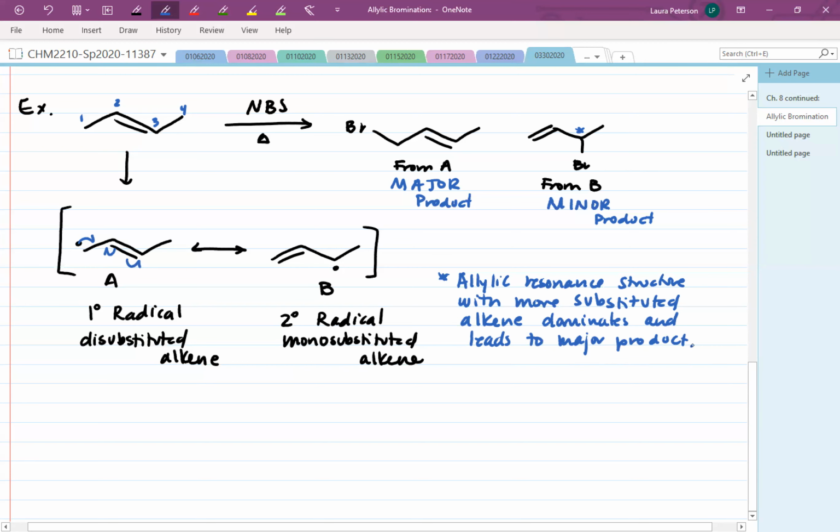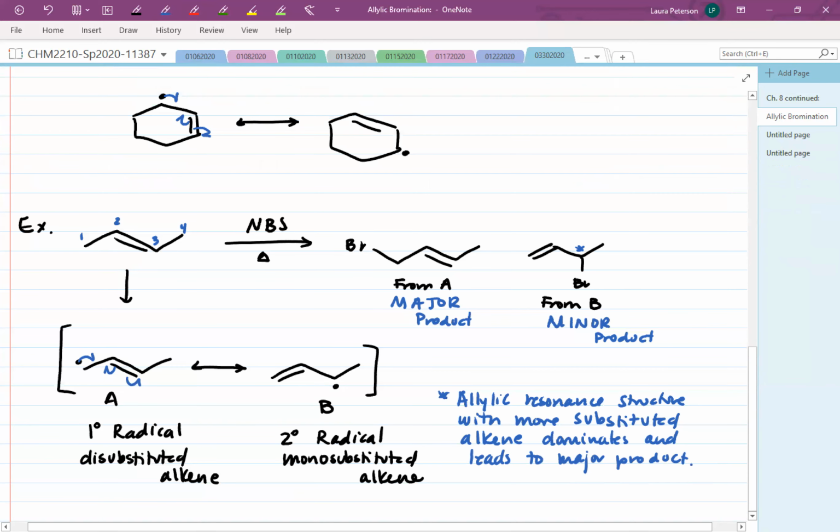Okay, so in the two examples we've looked at now, in the first one, when we had just cyclohexene up top here, our two allylic radical resonance structures were equivalent. They both had a disubstituted alkene and a secondary carbon, right? They were the same things, just flipped over. In our next example, we had these two allylic positions, 1 and 4, but they were equivalent. So we looked at arbitrarily putting the allylic radical at carbon 1, and then we considered the resonance structures. Here we had two different allylic radical resonance structures, and we went through which resonance structure would give us which products, and we came to the conclusion that alkene substitution was more important.